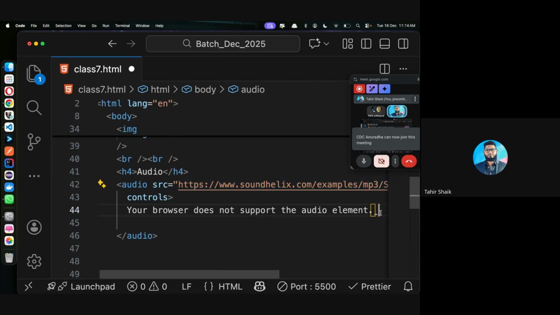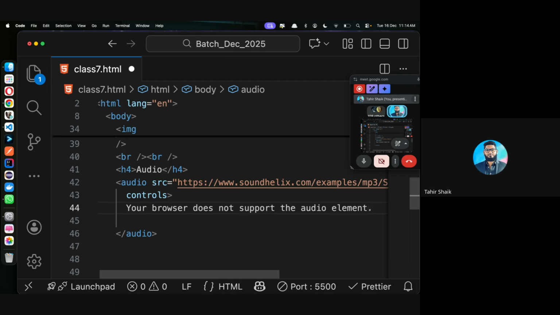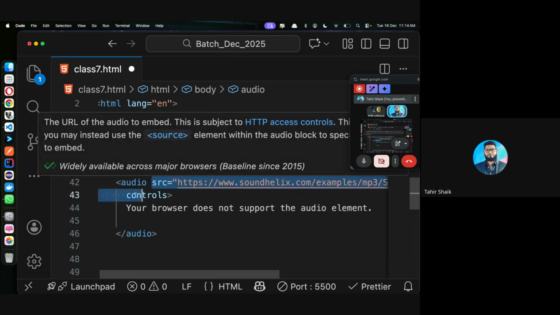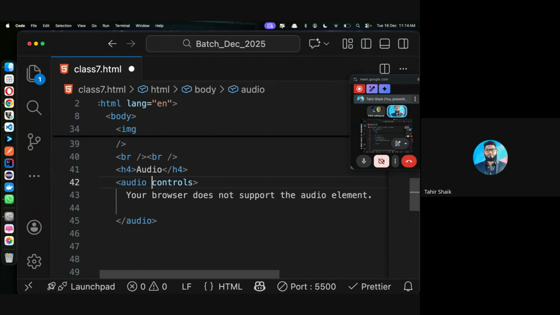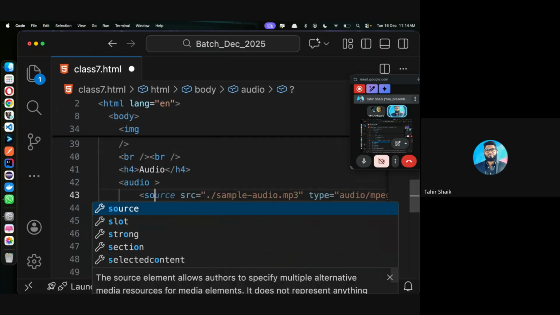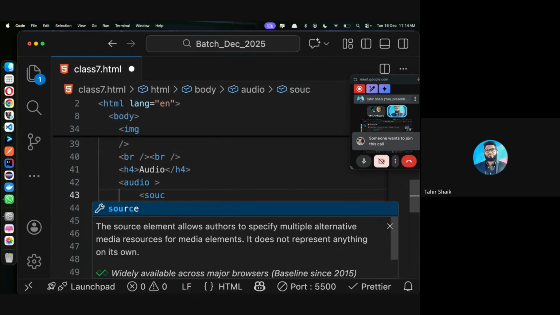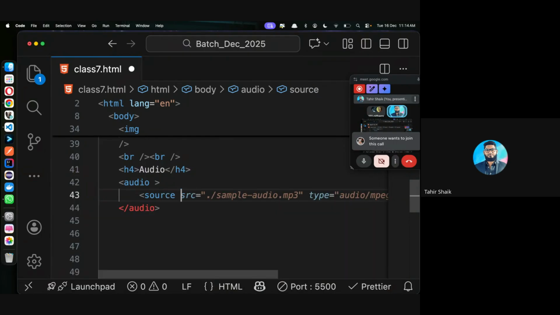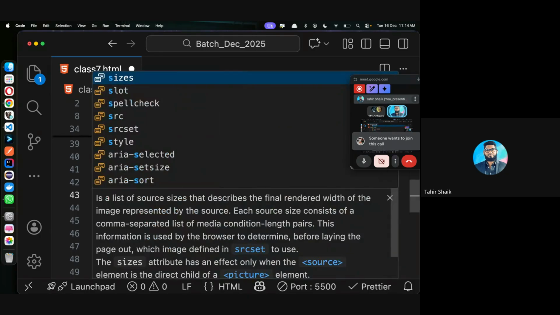So from HTML5, in the upgraded version, the source is not given as an attribute. Instead, we have the source inside the audio. We have another element called source.